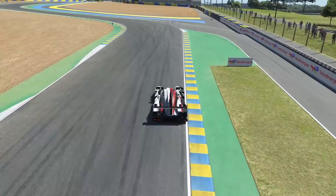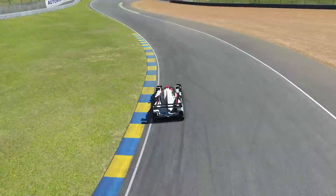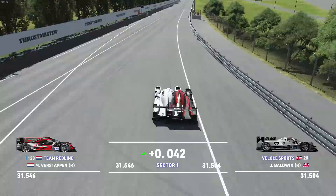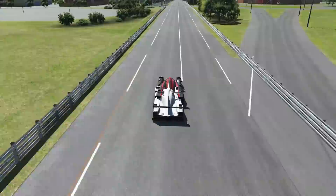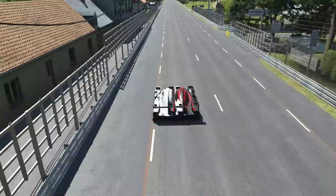So this is Max Verstappen in the red Team Redline car; I'm in the white car. Let's compare. Sector one: on the exit of turn three he had a massive slide — clearly running TC0 on the exits — which cost him fractionally. The next left-hander I turn in a bit later and get a better exit, so in sector one I'm up by about half a tenth. But at Tetra Rouge he gets a very good exit and gains that all back and maybe a little more — probably a tenth gained at Tetra Rouge alone. There's also a difference in setups; we're running slightly different gearing, meaning on the straights we are a little bit quicker.